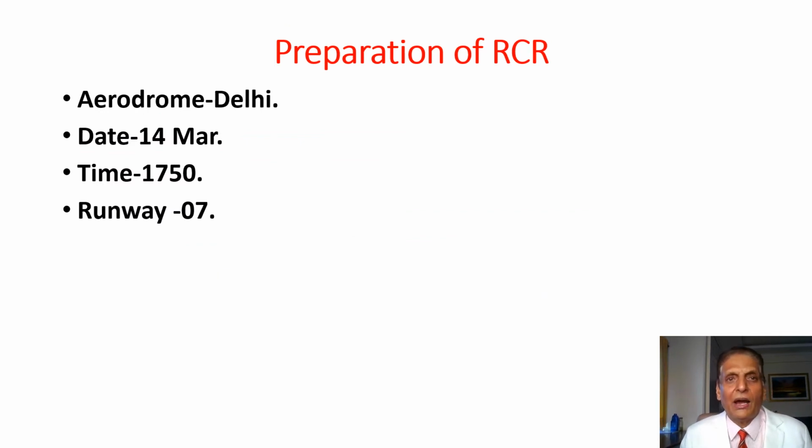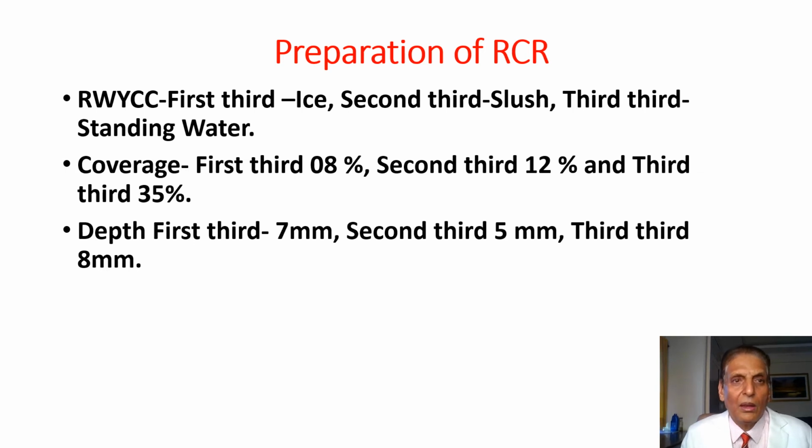Now we shall learn how to prepare RCR. Aerodrome for Delhi, date is 14 March, time 1750 UTC, runway 07. Runway condition code, first third ice, second third slush, third standing water. Coverage, first third 08%, second third 12%, and third 35%. Depth, first third 7 millimeter, second third 5 millimeter, third 8 millimeter.